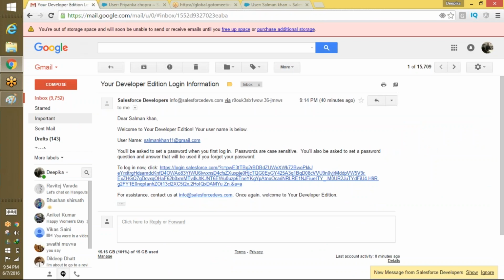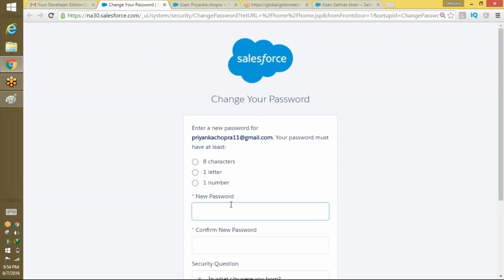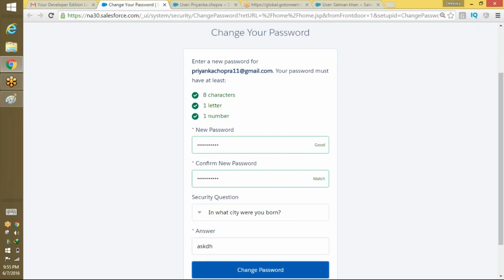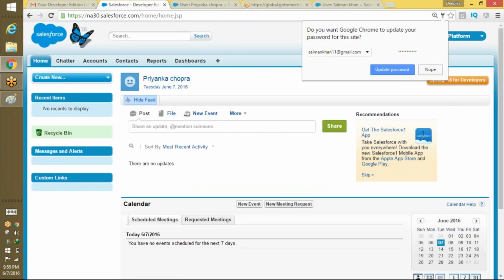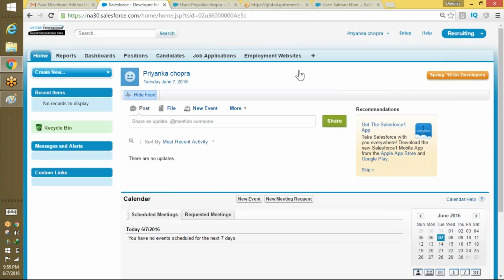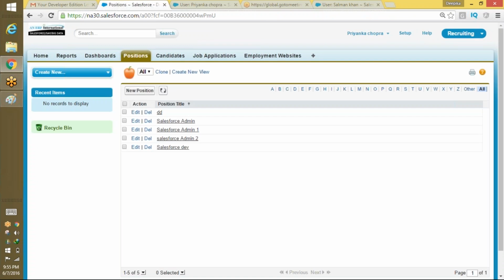Let me set up her password. Now you can see that if you go to the recruiting profile, she's able to see recruiting and all those, and she also has the same permissions that Salman Khan has, because both of them share the same profile.